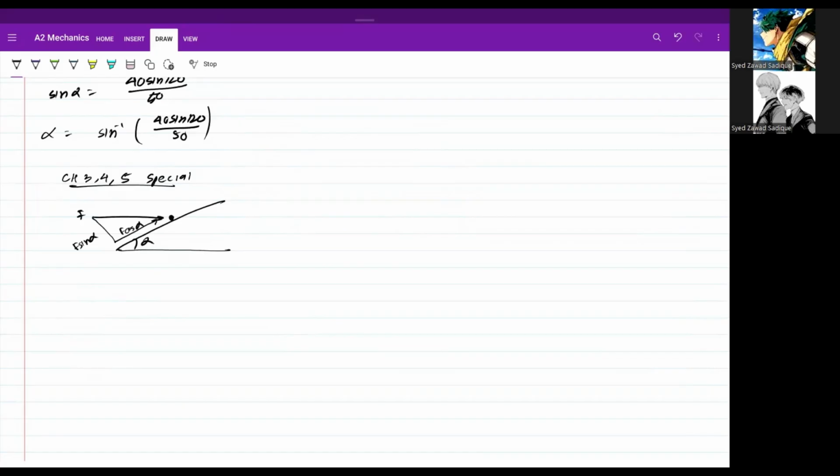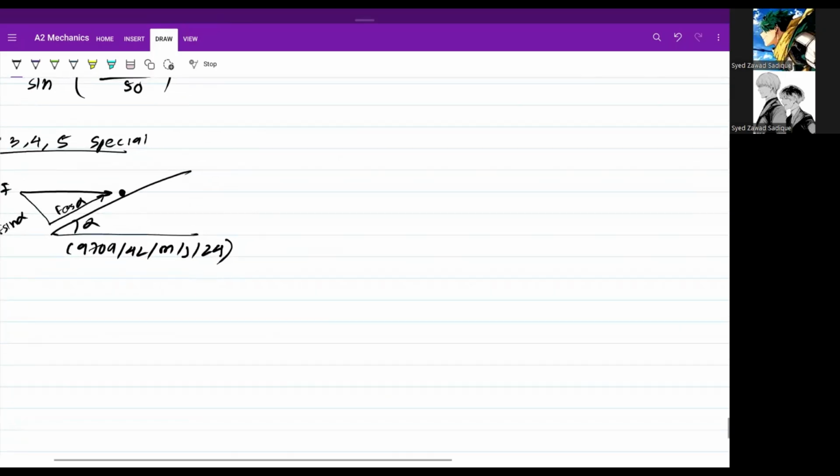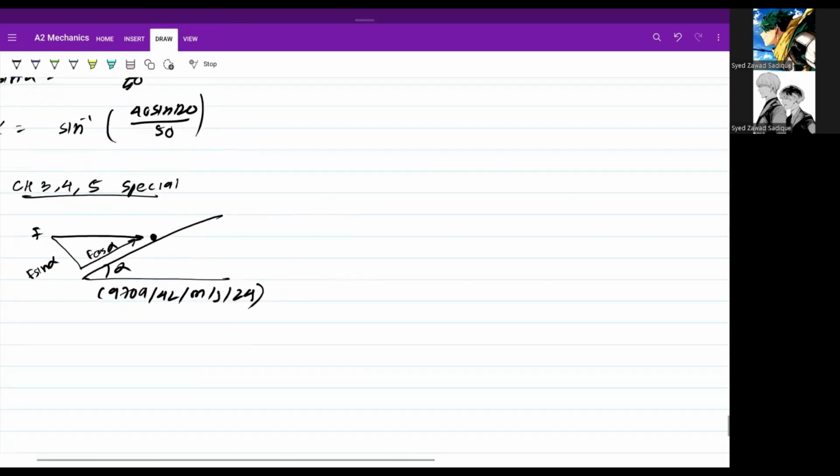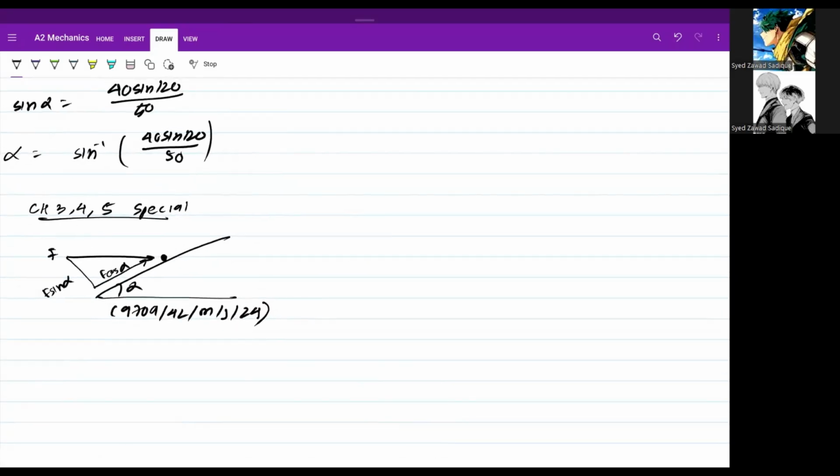This one specific sum came in the year 970942, May June 24. I think one more sum like this came in, if I'm not mistaken, 2022 or 2020, but I don't remember. Then there's more.